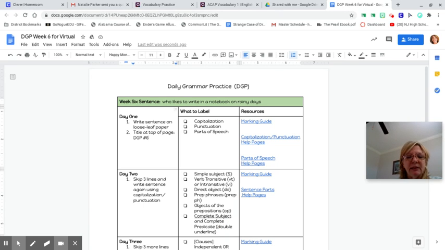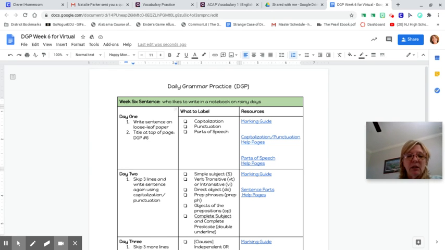That's where we underline, with the subject, we underline who is doing the action in the sentence with a single underline. And then the action of the sentence is going to be double underlined, the action and everything related to the action. So don't forget to do all that labeling. We're going to do day 1 and day 2 steps on Wednesday. So remember, you've got your help pages. Over here, you've got marking guides. You've got all your resource hyperlinks provided for you.